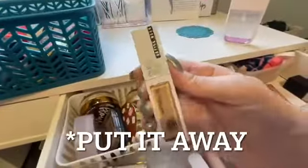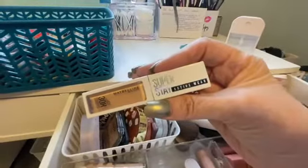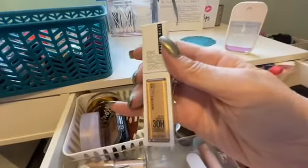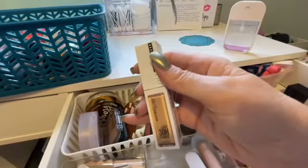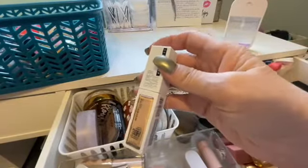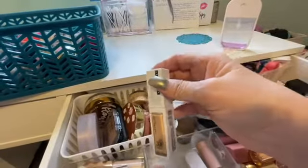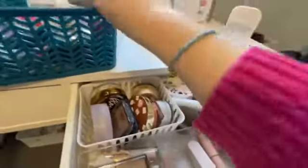Then I have this one here that I just recently showed you in a testing new makeup video. This is the Maybelline Superstay Activewear Concealer. This is nice. This blends beautifully, and you don't feel like you're wearing concealer. The only thing I noticed was after a few hours, it did accentuate a little bit of the crepiness under my eyes. So I might wear this for short term. You know, if I'm only needing to wear makeup for an hour or two, maybe just wear it for that. I don't know. We'll see. But I am going to put this back.